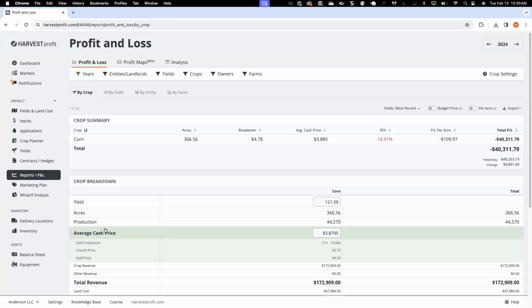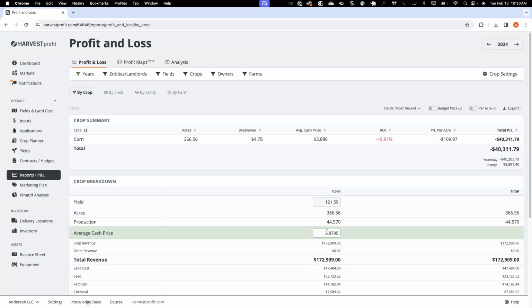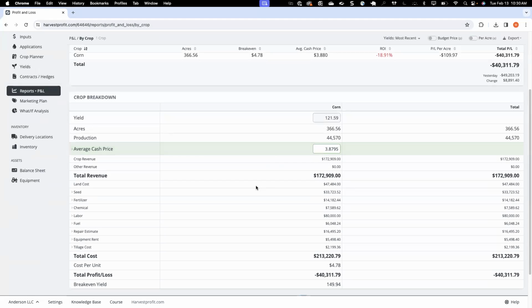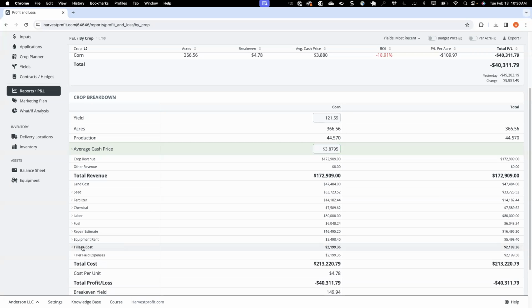So I can get a breakdown by clicking on my average cash price and see, okay, I sold at 450, and then this 370 is my unsold price. So we give a breakdown of what my average cash price will be. And again, anything that I have for inputs, I will have a line item for. So I'll go to that tillage cost pass. That'll show up if I have any expenses allocated to that.